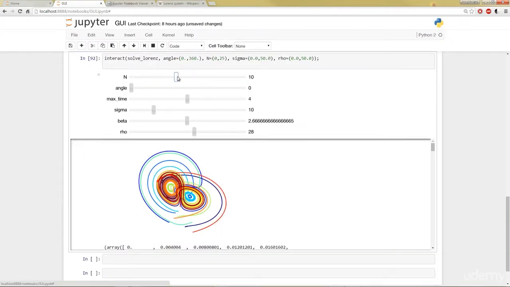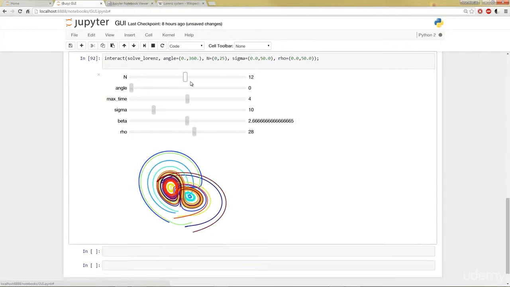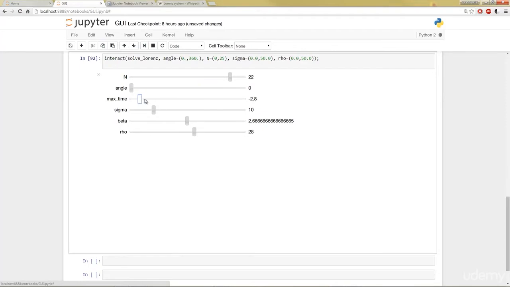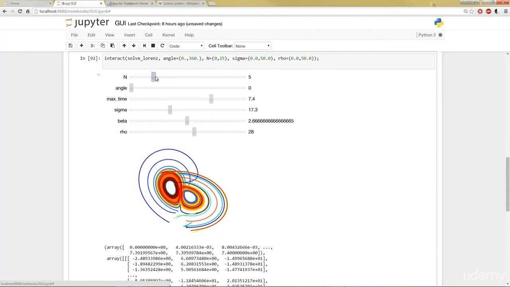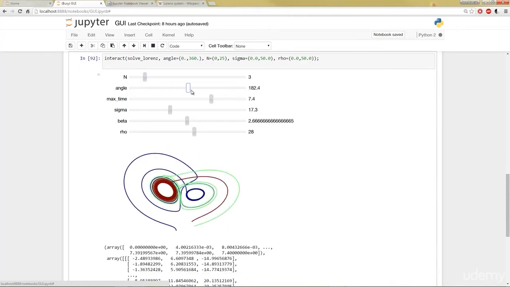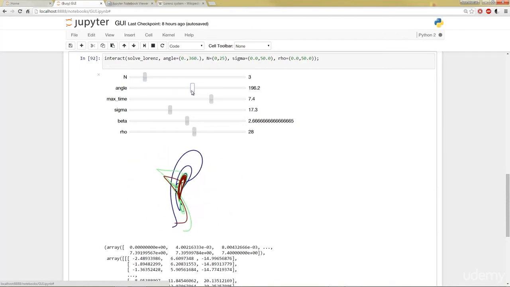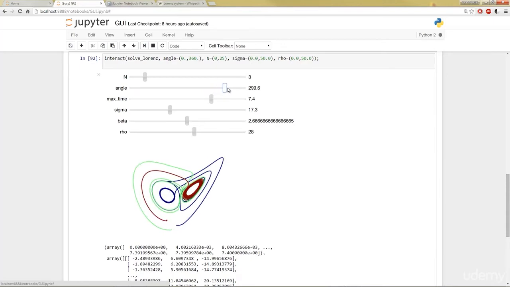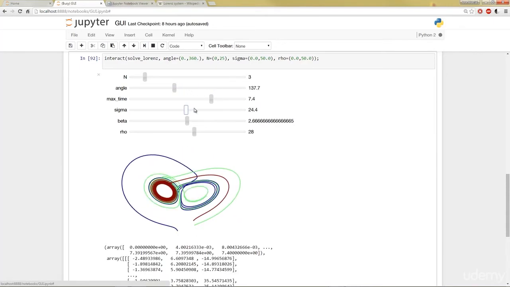And now I can interact, and it'll update the figure thanks to the widgets. And I need to keep max time to a certain amount. I can increase sigma, decrease the number of lines, and it'll update it as I change it. And I can actually change the viewing angle. So you see here, it's basically just being animated. I'm just turning the animation with this widget. And it's also updating all the arrays you're seeing here.